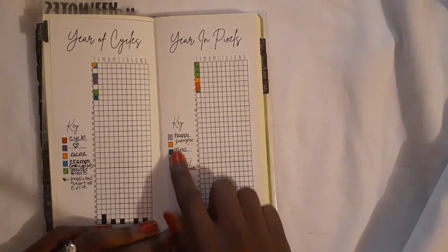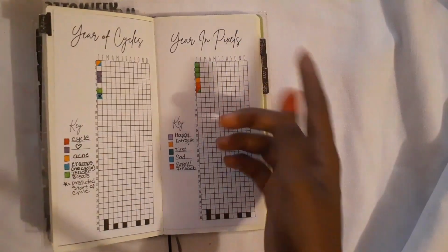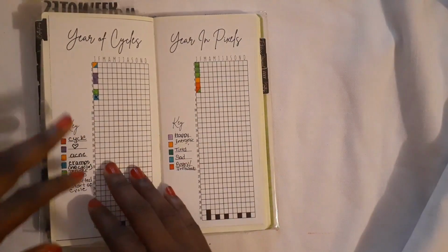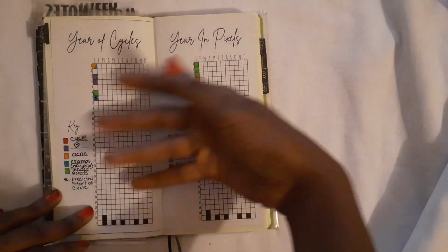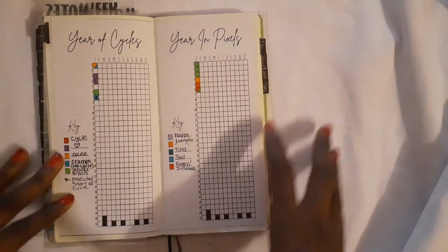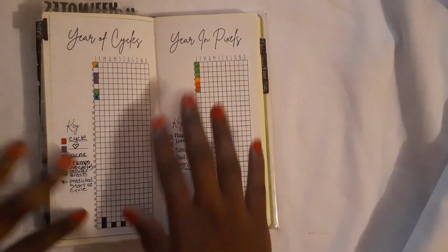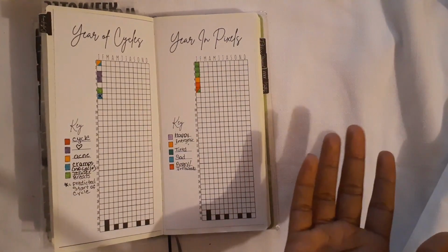So I have some titles here. These will be whatever works for you. You can track pain, you can track migraines. Maybe you are pregnant and it won't be the entire year, but the majority of a year you'll be pregnant, and you can maybe have different milestones or things you want to check. It all depends on what you're looking for.